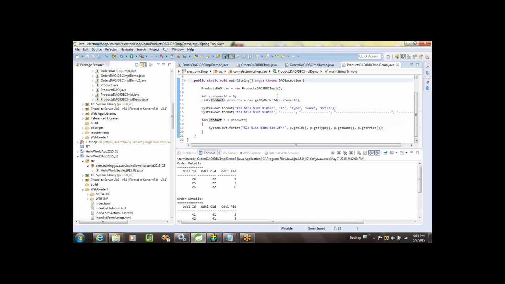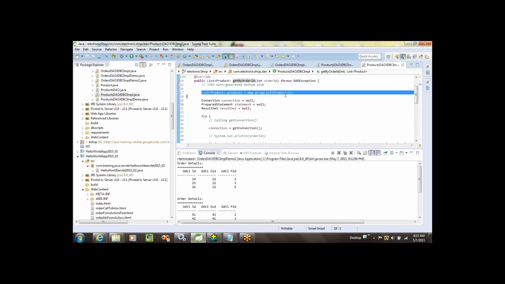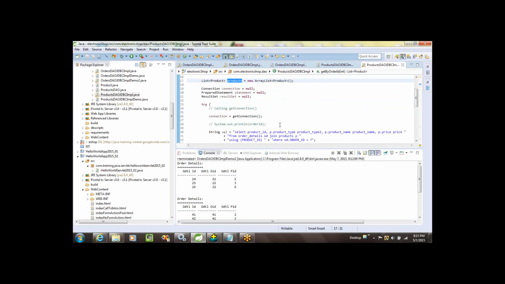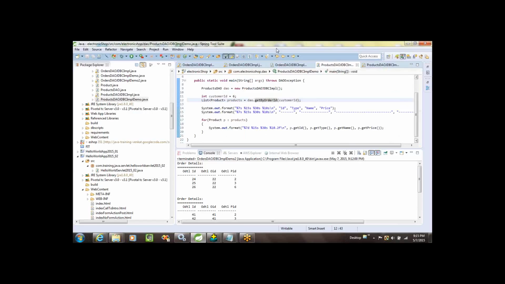Being a client, you don't care how you get it. But if you look at the implementation, this product DAO JDBC impl, your server or service provider will create an empty bag and call the database and convert all the relational constructs into objects, meaning all the table data you will populate as objects and then give me back a fully populated bag. I don't care where you got it from. But products is an array list, that's the basic thing. Got it. I just had forgotten that for a moment. No problem.